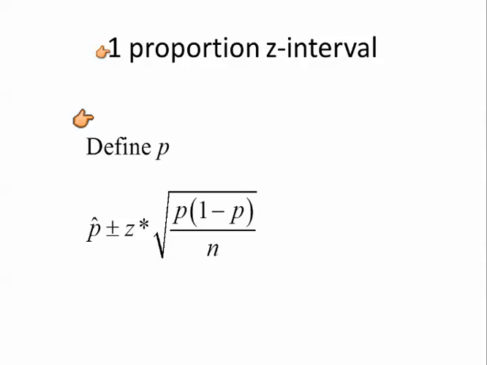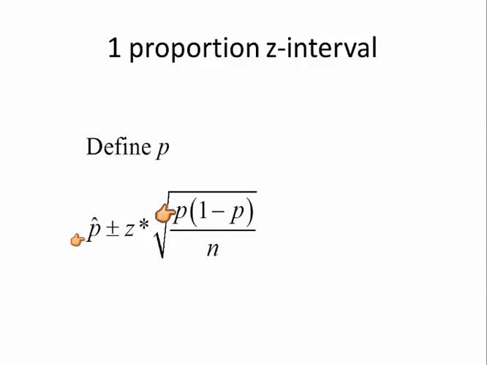For a one proportion interval, you define your probability, what you're taking the probability of. Your p hat, that is the probability that you've got. They usually give you a probability in the question itself, or they'll give you two numbers that you can use to find a probability. It's kind of like the mu hat or the x bar that you had before, but it's not a mean. It is a proportion at this point.